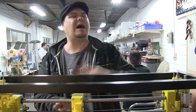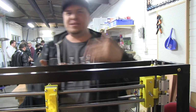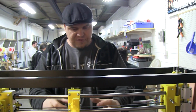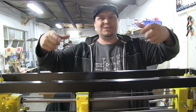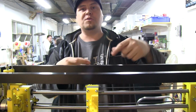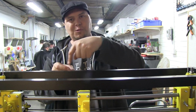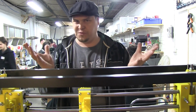Oh, raft. The raft's crap. You've got to spend 2 years getting the raft off, and generally you don't have a problem with the middle of your part lifting. It's always the edges. So either turn brim on, or if you don't want to turn brim on, just be very smart about adding a little circle or anything to the corner of your model, if you can, and then trim it off later, and that'll solve your problem.